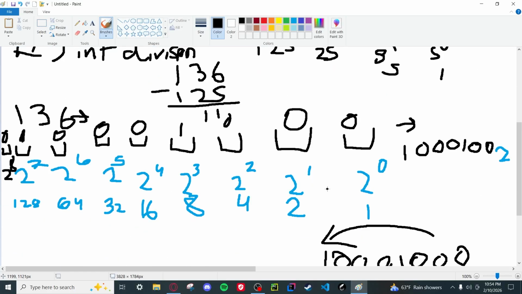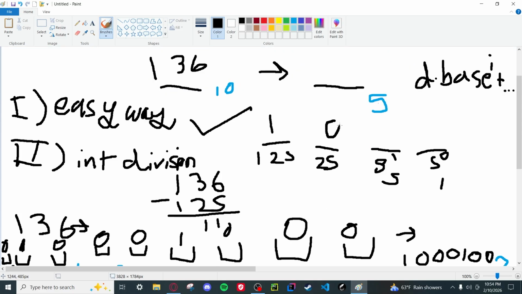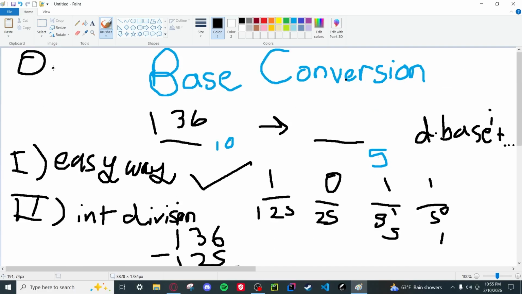Okay, we need 11. Well, if we have 11 left, 25 is too big. We can't do that. Can 5 work? Yeah. Can 1 work? Yeah. But if you're solving like this, following within binary, you might be like, oh wait a minute, you're cooked. That's only 6. You're gonna have a remainder of 5 left. This is impossible. Sid, you lied to me. But you have to remember when we talked about number systems, binary only has 2 digits, 0 and 1. That's all we can work with, okay?